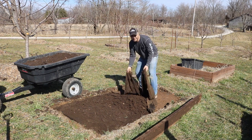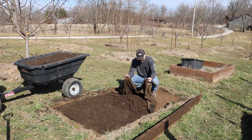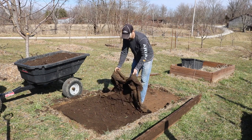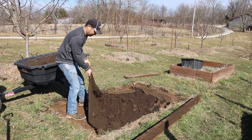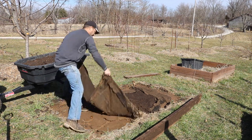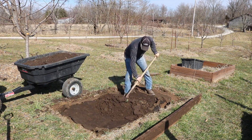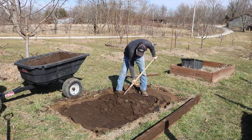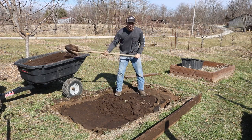Oh yeah, I remember now, this isn't any normal weed barrier. This is the same stuff I used under the driveway. Now this stuff is really thick and heavy, and it's made to last. Well, the good thing is, I'm not gonna waste any of this topsoil. It's all gonna be saved. Except for what I'm spilling on the ground.